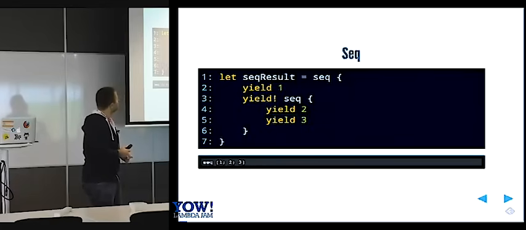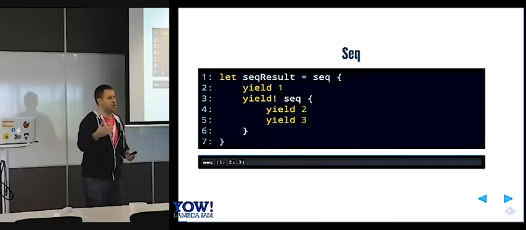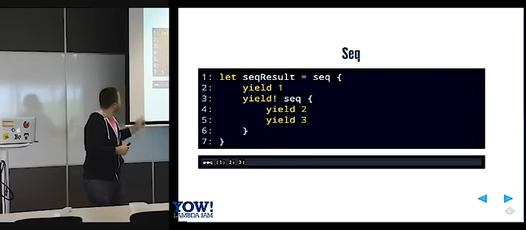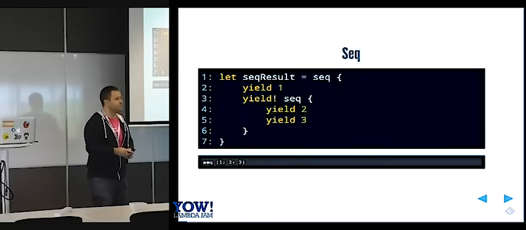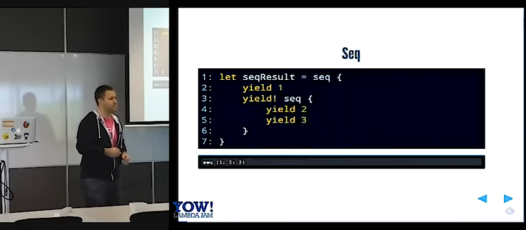So anyone who's done some F# will have seen things like sequence expressions. For the .NET developers, it's just a synonym for basically IEnumerable. So what we've got here is our sequence block, and we're yielding 1, 2, and 3. So 1 is just being yielded directly, and then the yield exclamation mark is allowing us to yield a subsequence, and it basically gets flattened out. So that's a built-in construct to F#, but it's also an example of a computation expression.